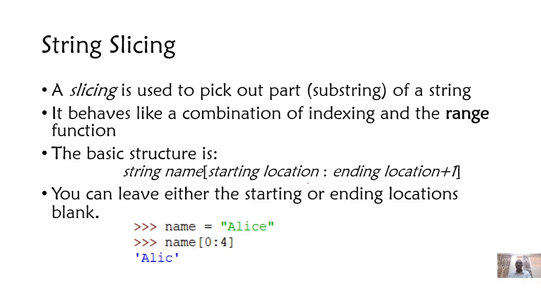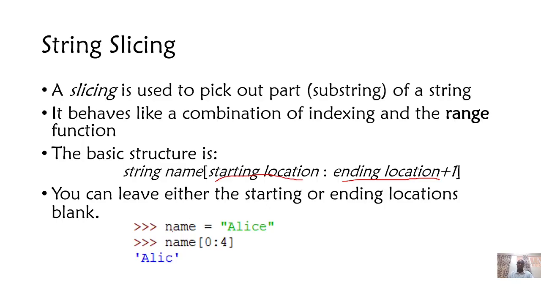For example, in a line of people, let's take those who are at position 5 to position 10. The list remains there, but these people will be extracted. The same thing applies here. You have the starting location, then the ending location, then plus 1. When slicing, the ending location is exclusive, meaning it will not be part of what is printed out. But if we add 1, the end that has been defined will be extracted.